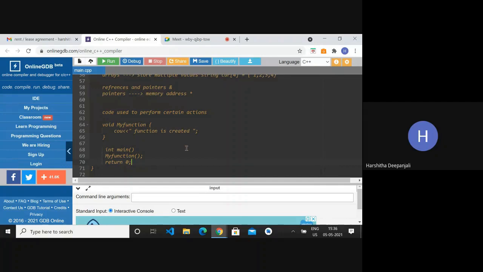Understood this much? You'll have the main function wherein you'll have a certain set of code which needs to be executed. Later, you can call this function anywhere in your program. It may be in your 50th line, 100th line, 1000th line, or 5000th line. That does not bother me. In whichever line you call this function, the code in the function will be executed.